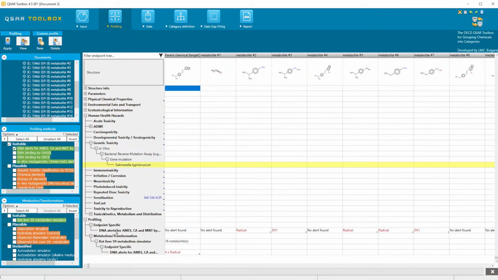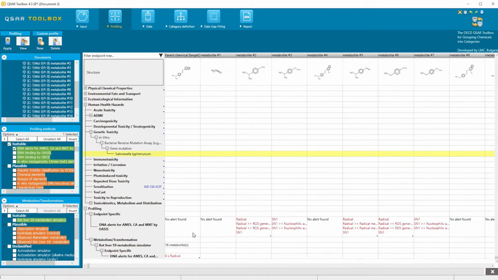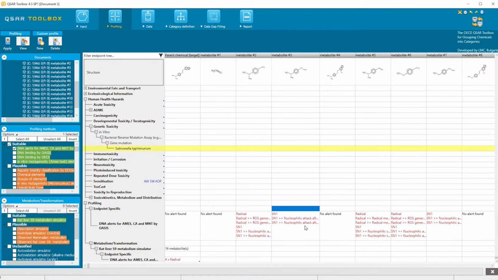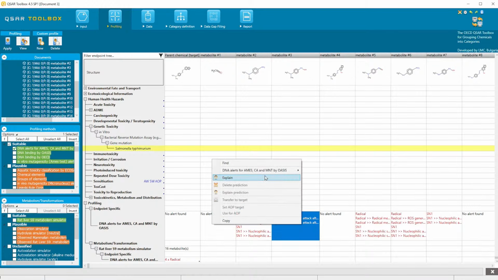And here now you see the parent has no alerts, but the predicted transformation products have specific types of alerts. If you want to understand what is behind a specific alert, for example here nucleophilic attack, you move your mouse here in the cell and you click with the right mouse button and you click Explain.